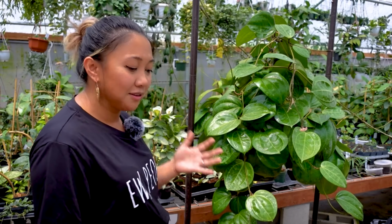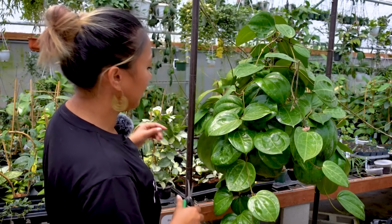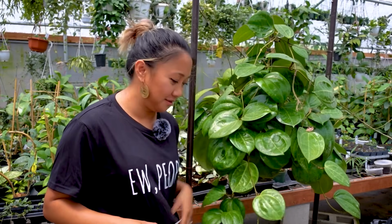So is that really bad? Not really. As far as cutting it or chopping it all the way down, that's also not a super bad thing. You can do that. It's not necessarily a no, don't do it. We've done it before, but just be mindful that when you water, make sure that you water less frequently and less amount so that the plant doesn't get into shock. All right, with that being said, let's start cutting.